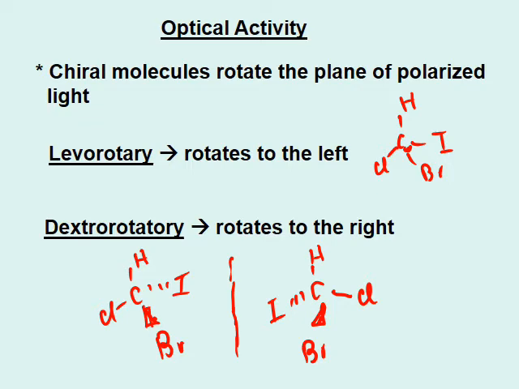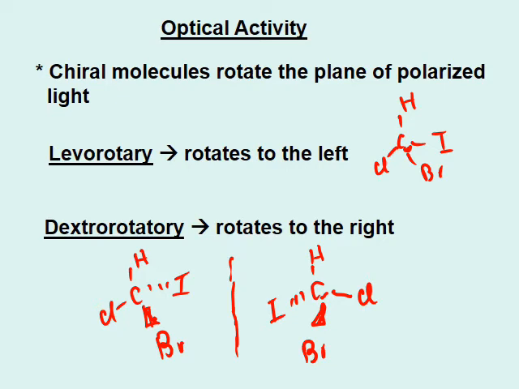Okay, so these are mirror images of each other. I didn't do a good job in drawing, but hopefully you understand what I tried to draw. Okay, these are non-superimposable, and each center is a chiral center because there are 4 different groups bonded. There is no plane of symmetry.